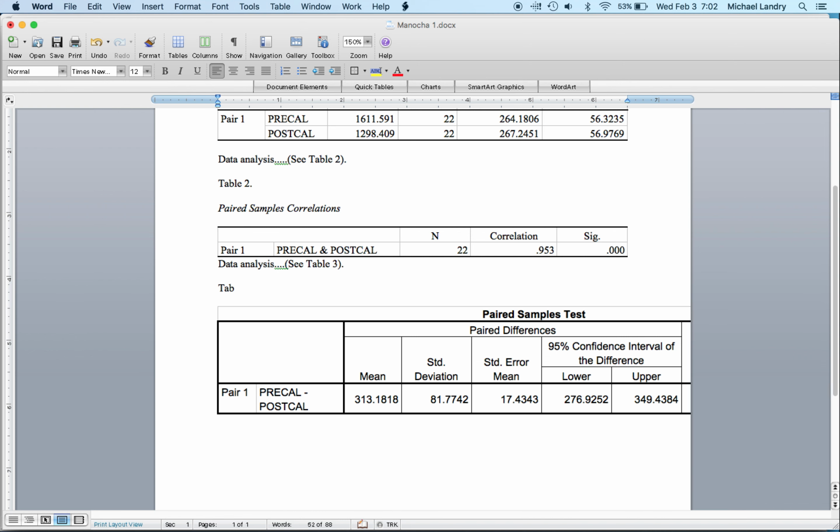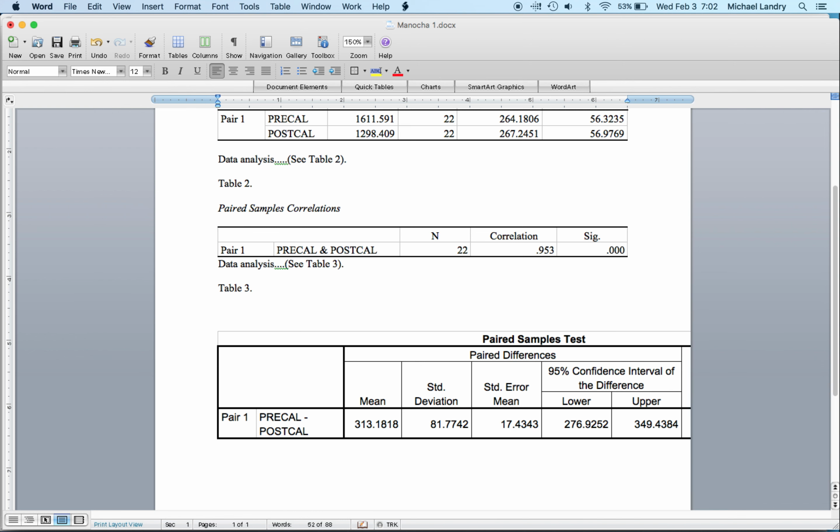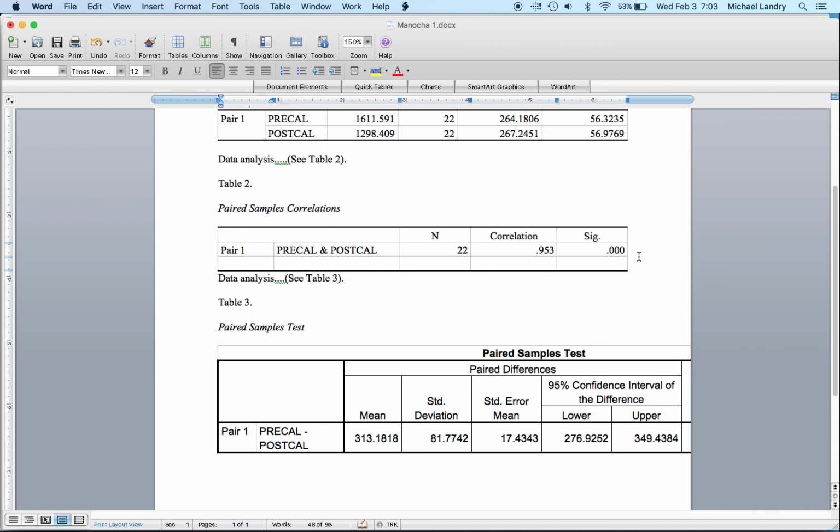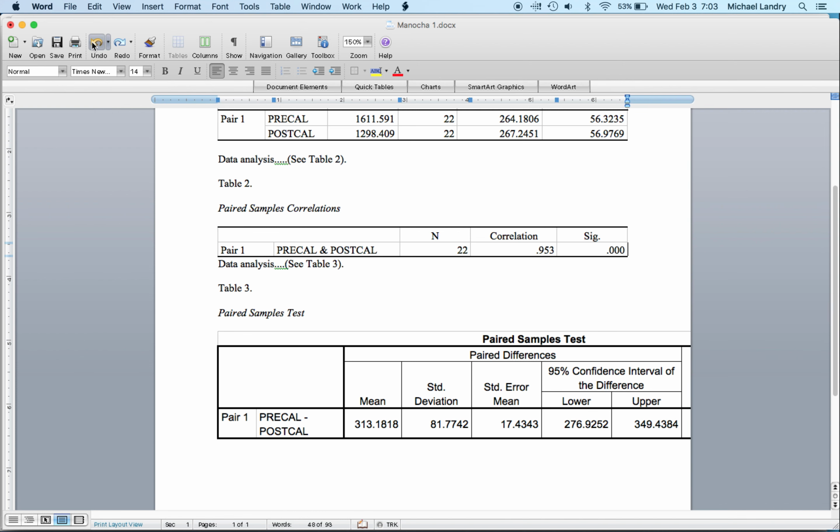Okay, table 3. Name of the table in italics. I do it that way.